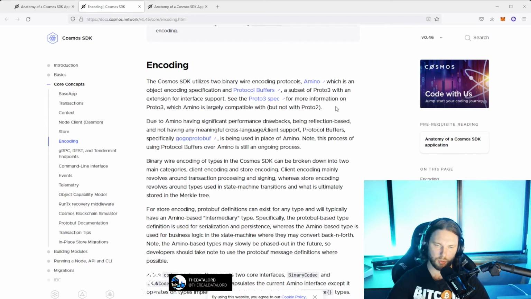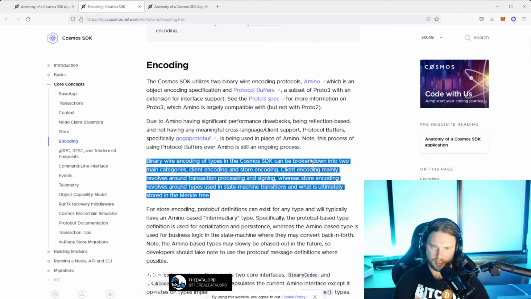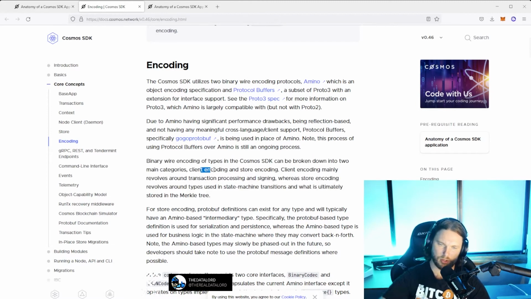So binary wire encoding of types in the Cosmos SDK can be broken down into two main categories: client encoding and store encoding. I think store encoding is the deserialized, where it's storing it in bytes. And then client encoding, I think, is when it's serializing it.